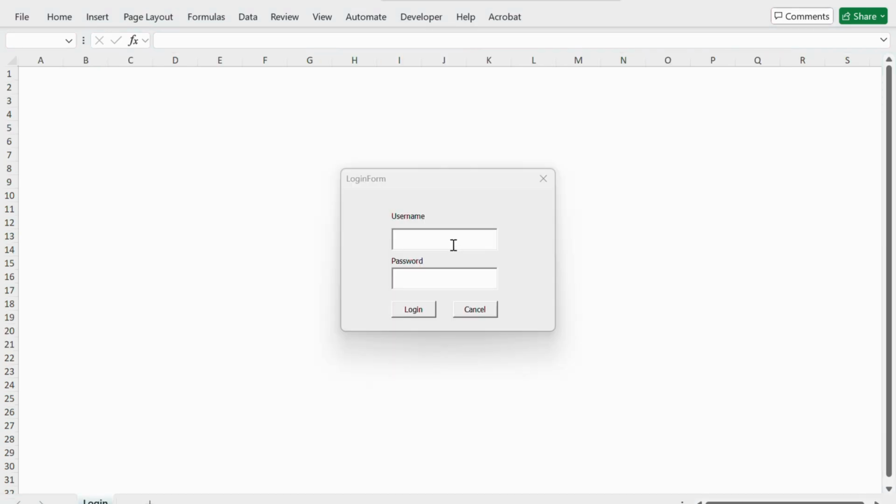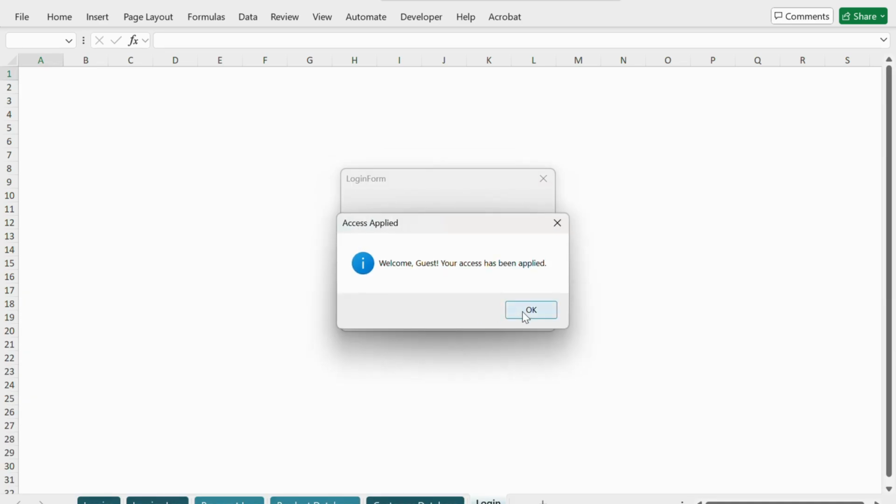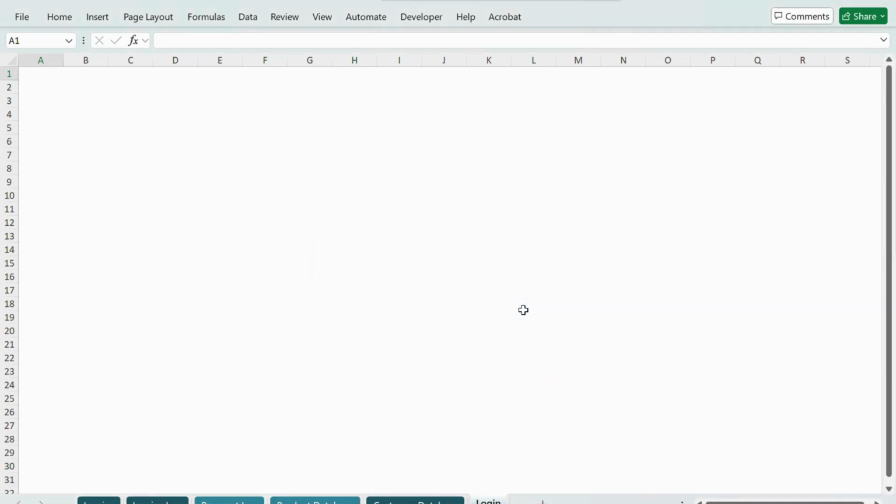Let's now try the guest account, which is at xfi2. Password is also xfi2. Login successful. Role is guest. Welcome guest. Your access has been applied.